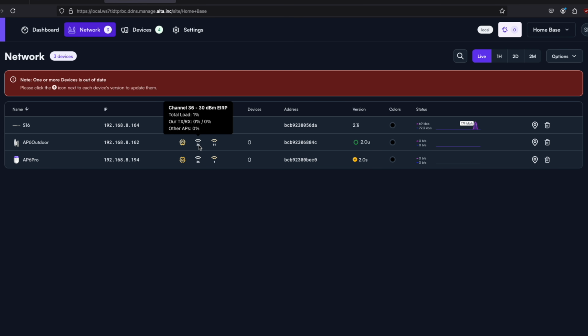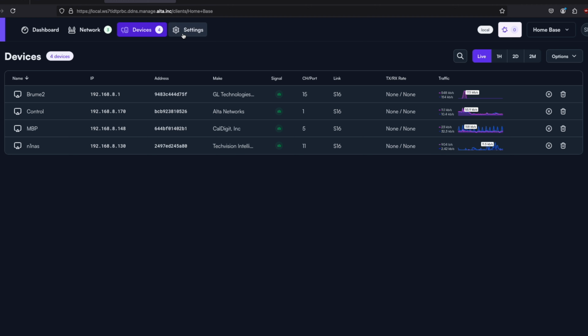And you can see that they've already chosen channels, which is really cool. So they've chosen channels 11 and 36. And then on the AP6 Pro, we have 36 and 1. So it's pretty cool that they've auto figured out what needs to be done. Oh, it looks like the AP6 Pro is already done downloading. So we're gonna go ahead and reboot this. Still waiting for the AP6 Pro Outdoor. It looks like it's at 100%. I think I already rebooted that. We're not gonna press this again. We'll come back to this.